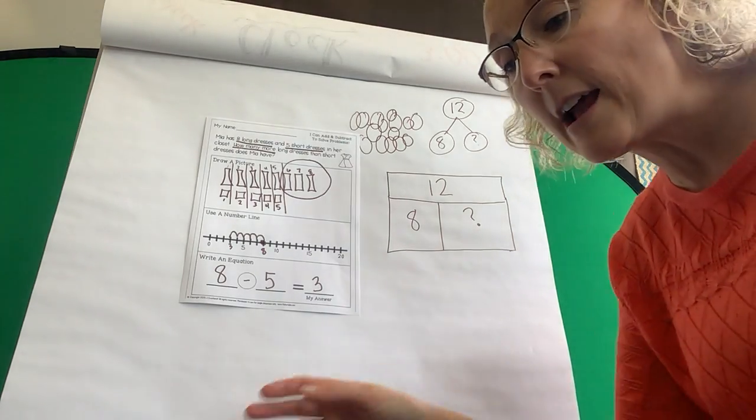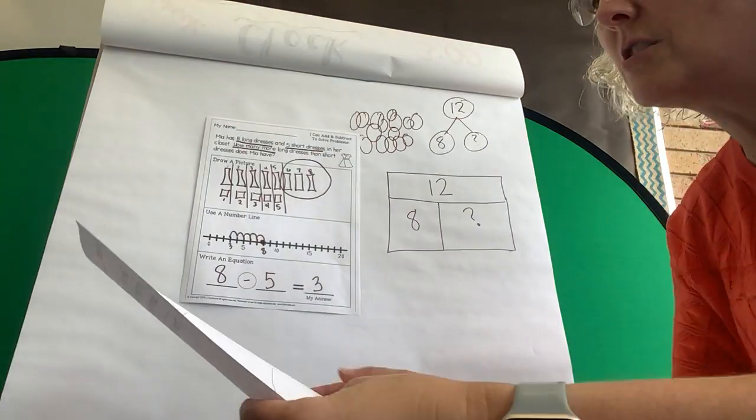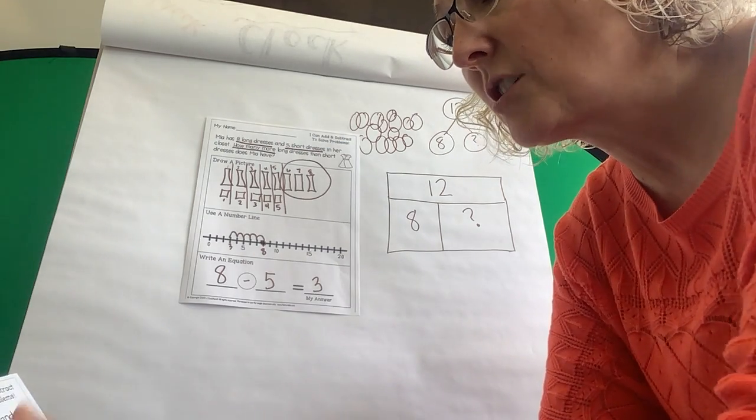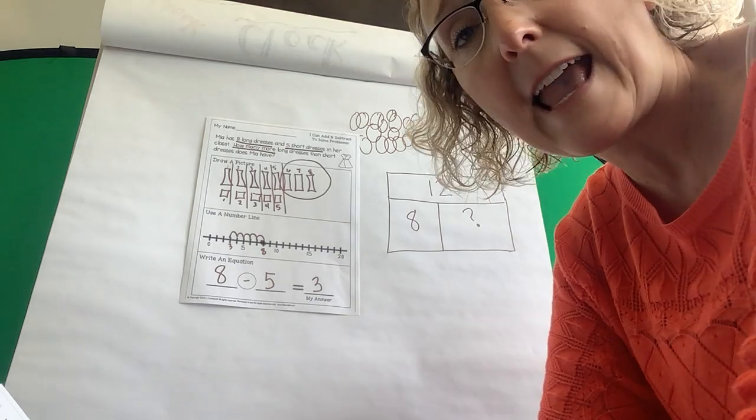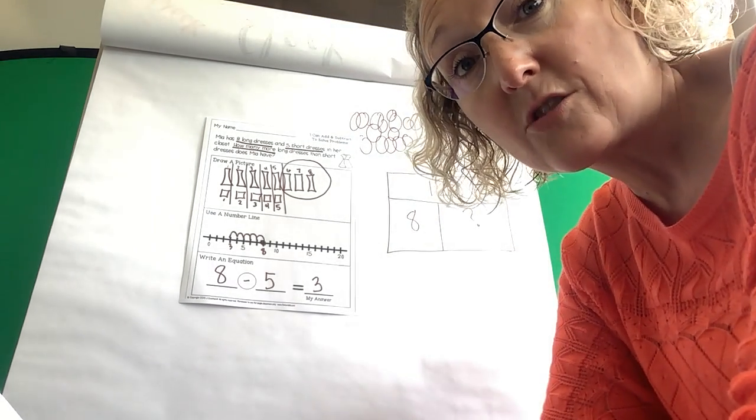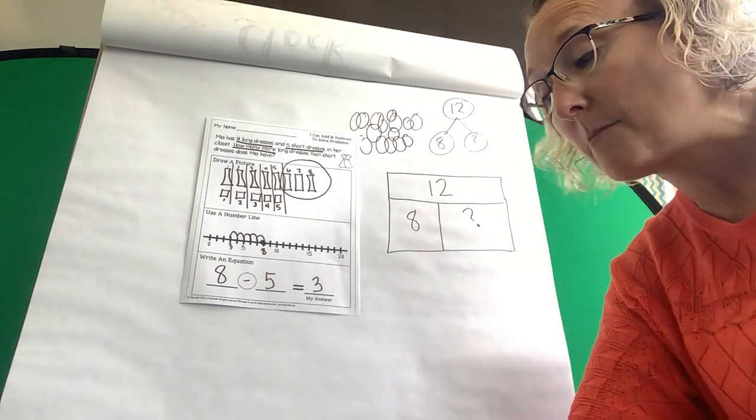So you're going to get one that's a lot like this, but yours is going to be about butterflies. It's going to talk about yellow butterflies and orange butterflies, and then it's going to say how many more. So you're going to need to draw a picture very similar to mine, okay?